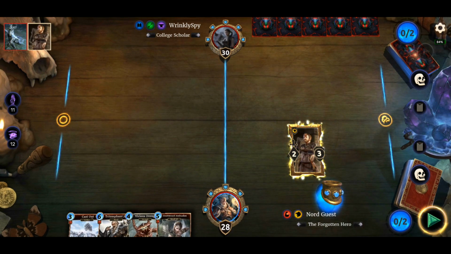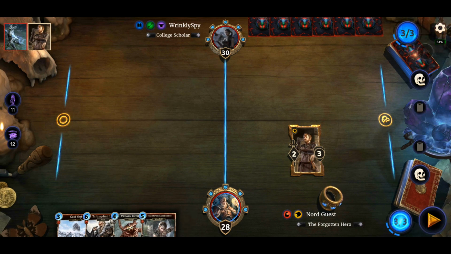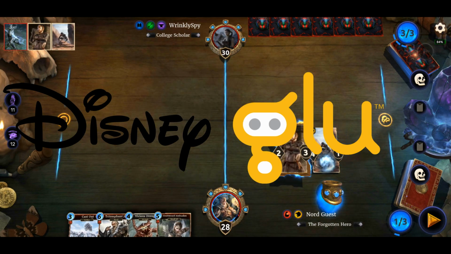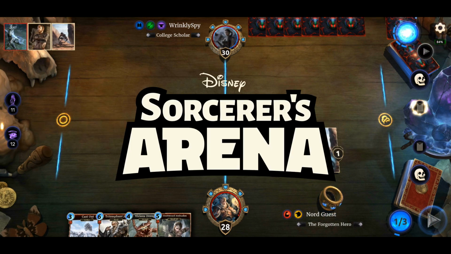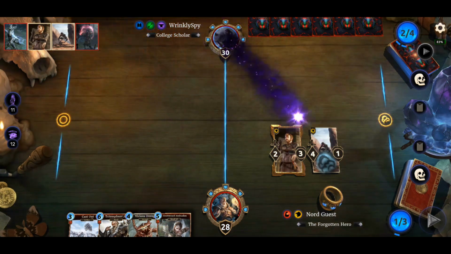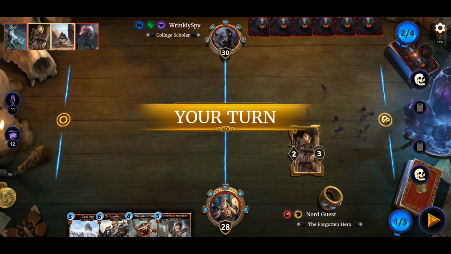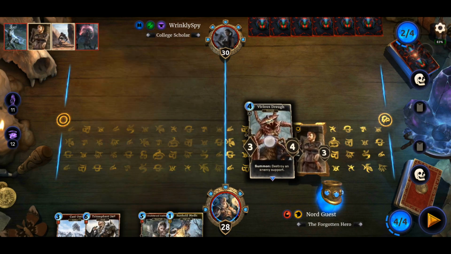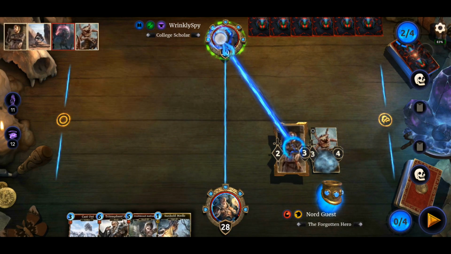And now it's time for the mobile gaming news of the day, which is that Disney has teamed up with Glu Mobile to create a new card game based on the Disney lineup of characters called Disney Sorcerer's Arena. But before we get too excited, remember that we're talking about Glu Mobile, a company that really knows how to make pay-to-win games.